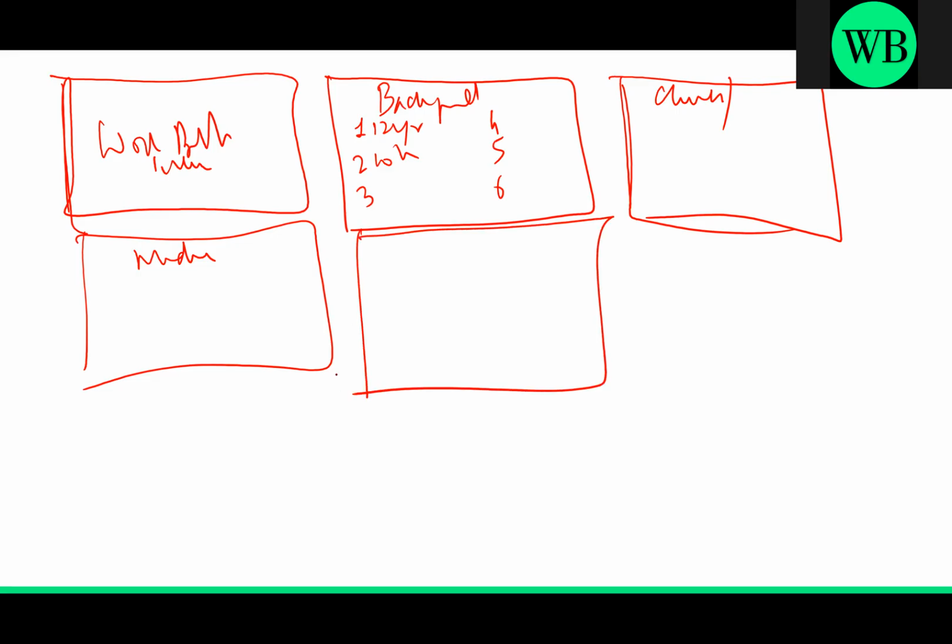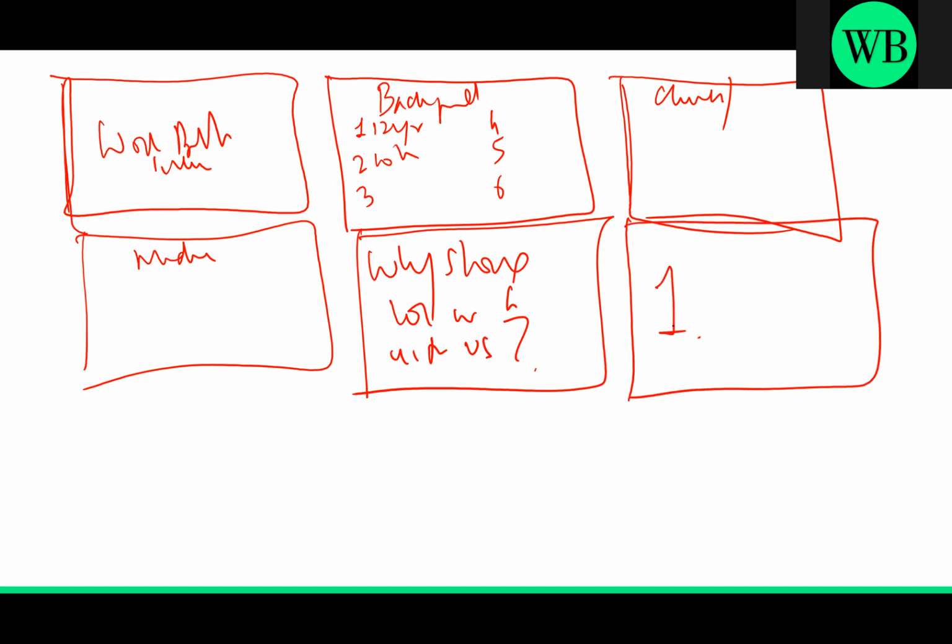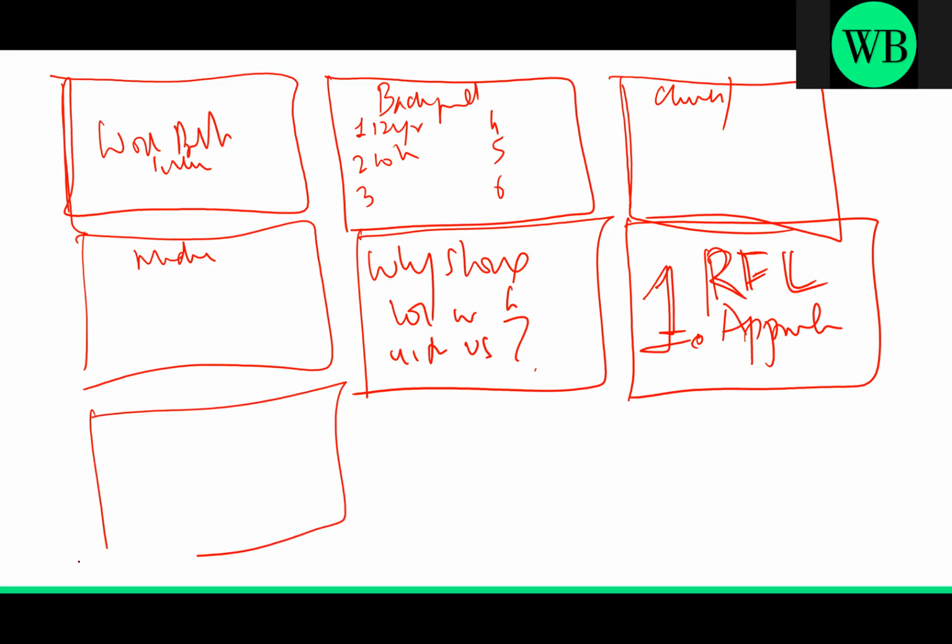Then the next slide that we have, often if you're making a presentation for the first time to the client, is a slide that says, why should you work with us? Simple. And then we say the number one reason why you should work with us is the RFL approach. We have something called the RFL approach for our corporates, which is result focused learning approach. This is the first reason why you should work with us. And then we give details about what that result focused approach is.